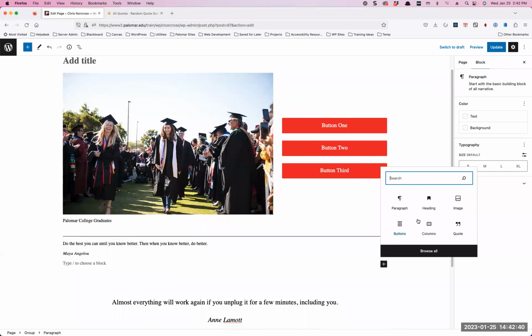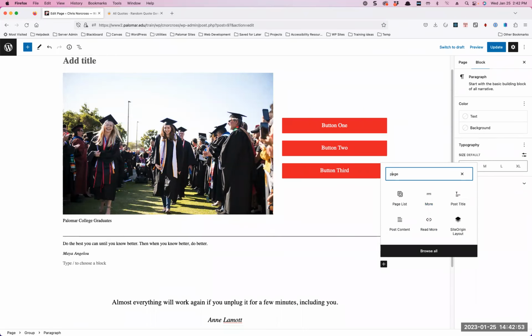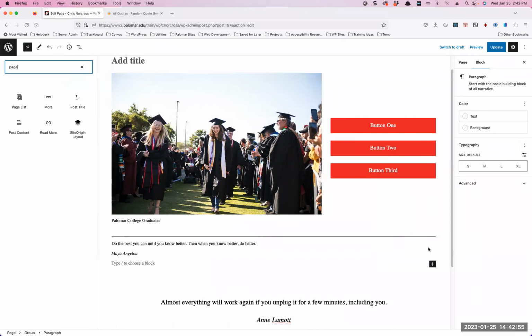Let's try this way. So that is interesting. I've used page, oops, I spelled it wrong there. So I honestly don't know why the page break option isn't coming up. It must somehow be disabled on this site. So I'm not going to be able to show that one.